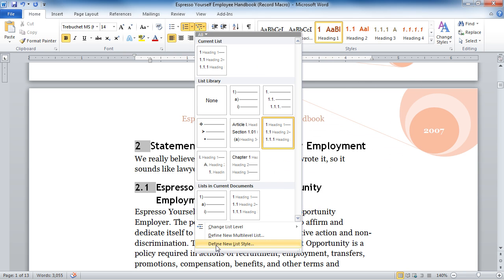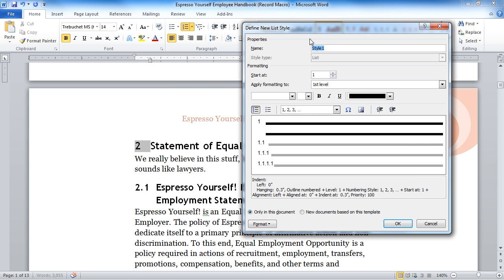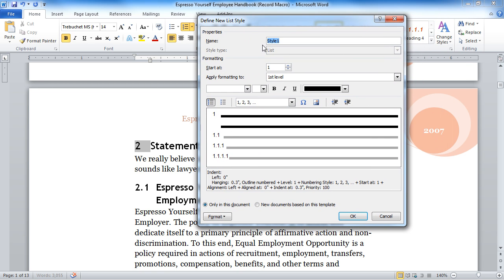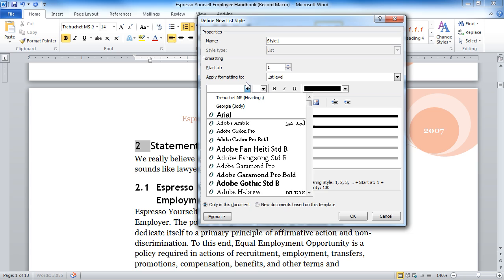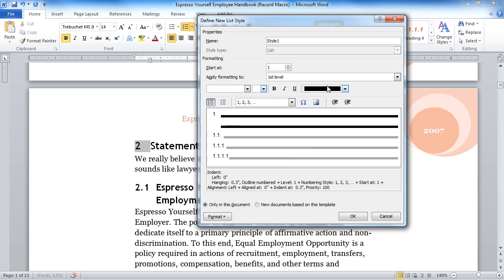And you also have define new list style, where you can come right in and create a brand new style and give it a name. As you're clicking on these different levels, here's level 1. You can see the different levels that we have here. Again, this is a more complex document if you're obviously going to have this many levels. You can come in and decide on the font, the size, the color, and if it's going to be a bullet or a numbered list. And notice the drop-down choices that I have here, including some of my bullets in my bullet library, as well as some of the options I have in my numbers.